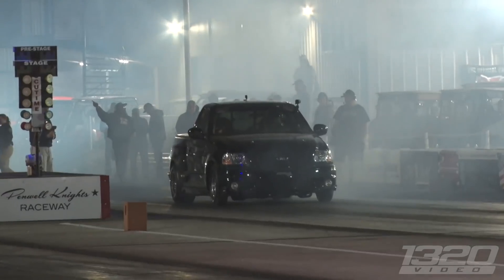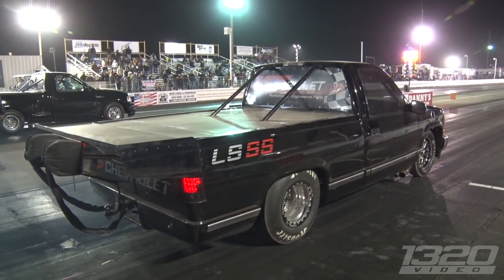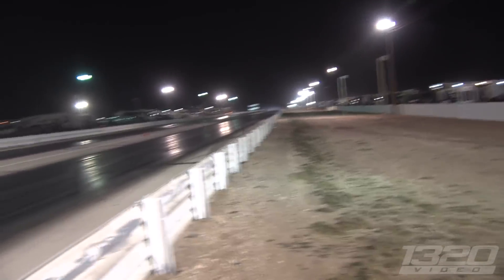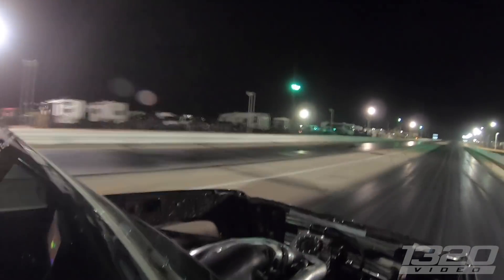Alright, we got the LS-SS versus this Fox Body right here. And the LS-SS drives out of his lane. There were a couple guys in the pits that came over to look at the truck — they looked under the hood, turned a flashlight and looked around, and they didn't look that impressed. They might be now. That wasn't bad at all. That was a good first round. There were guys looking at the truck under the hood with flashlights and they weren't that impressed. They might have a different opinion now — put on a little bit of notice.